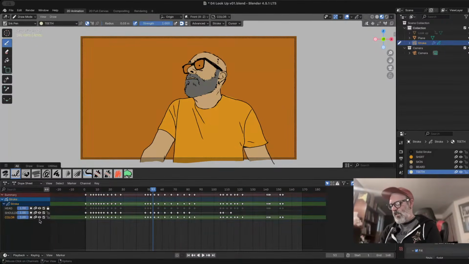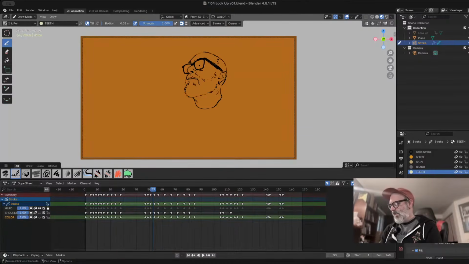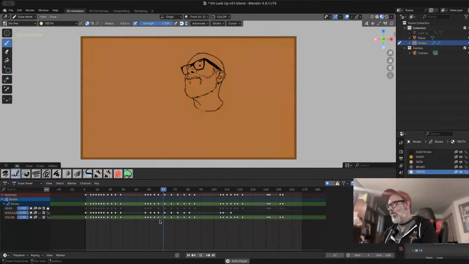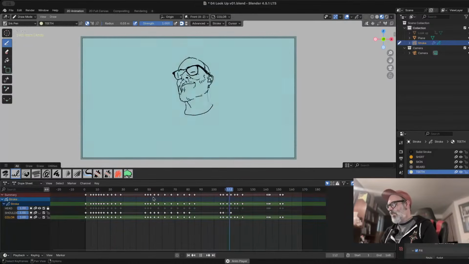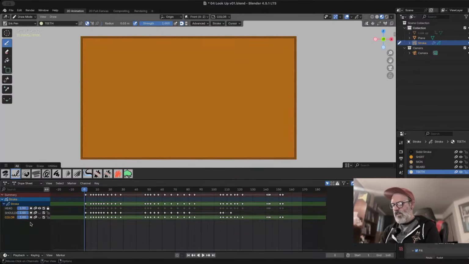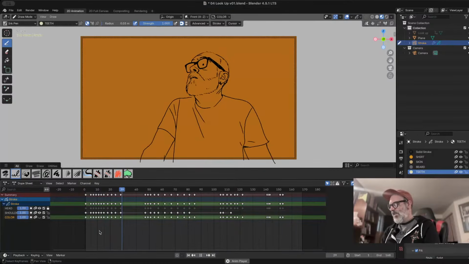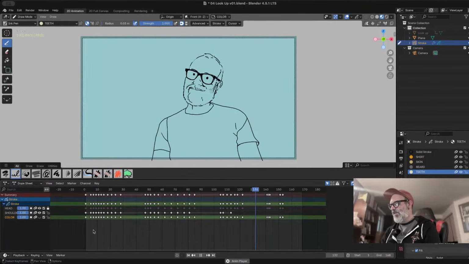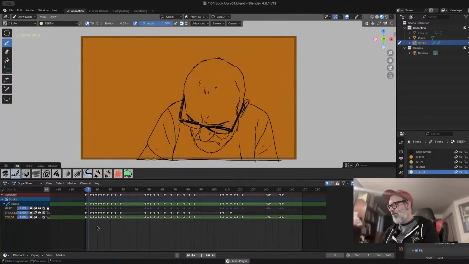I did my head on one layer, and then my body separate, because they don't match up entirely keyframe wise. Sometimes there's keyframes on my body but not on my head, and sometimes on my head but not on my body.